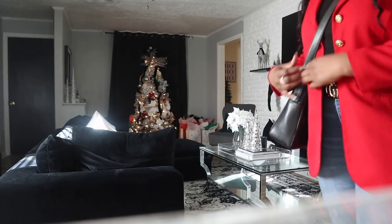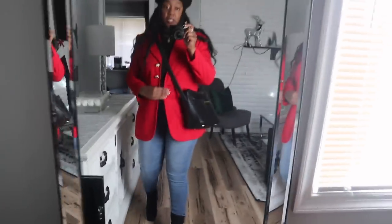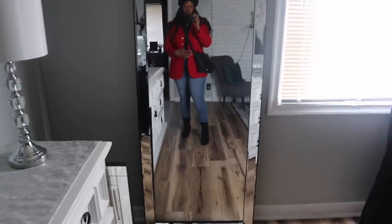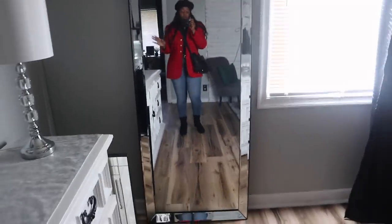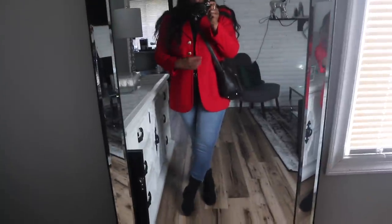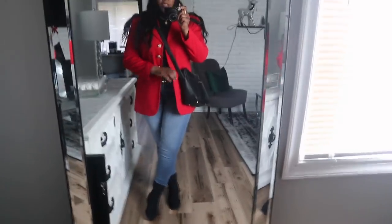And I was really thinking about wearing this as a crossbody today. I don't really do crossbodies like that, but I thought this might be cute. So the outfit looks like this with the little bag on a crossbody. Like I said, I could do the crossbody or I could do it on my shoulder, but the crossbody is just more comfortable and it's big enough so I can fit my camera and everything in it. So yeah, this is the outfit for today. Let me know what you guys think. This can be covered and this can be buckled, but I like to keep it open a little bit. So yeah, I think it'll look cute with a little crossbody.